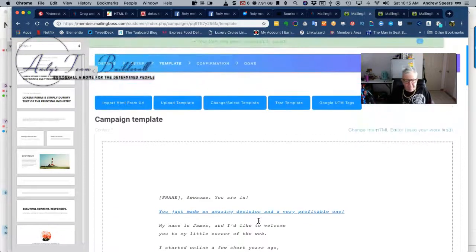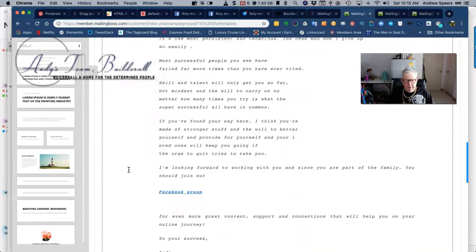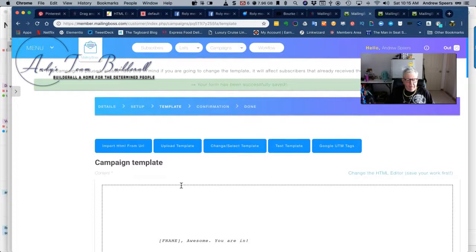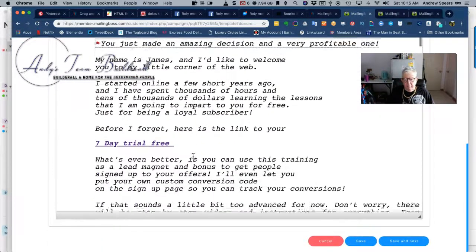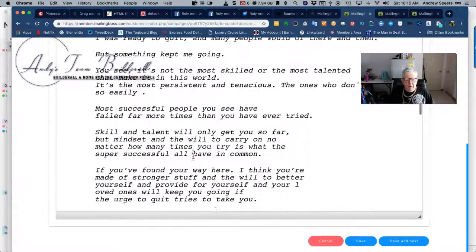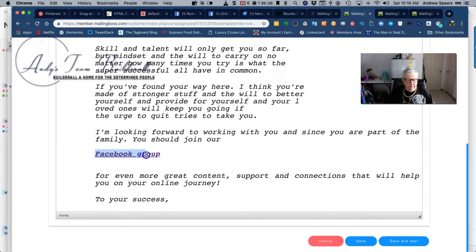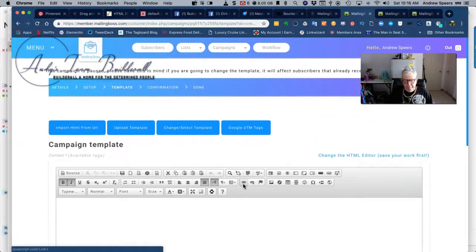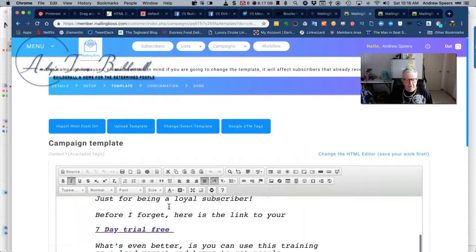Okay, so this is actually, I think, the first email in this series. I don't know. Does it give you any indication? It doesn't actually tell you there. But I'll just go into the HTML editor because I prefer that. This looks alright. I think I've actually given that a bit of a run through. I'll see what that leads to. Yes, that's mine, so that's okay.